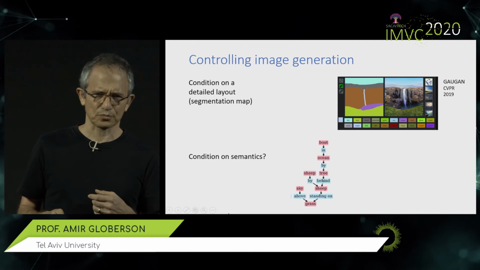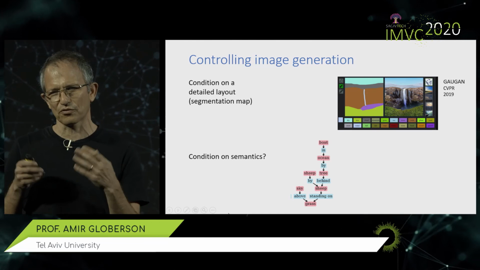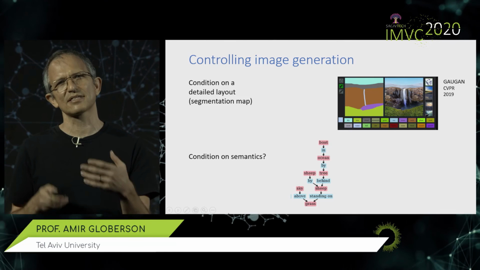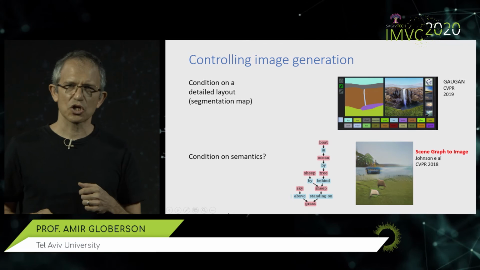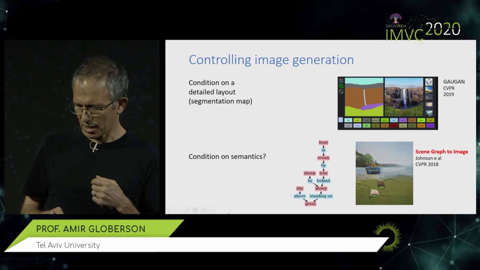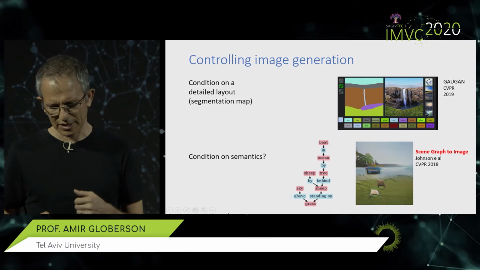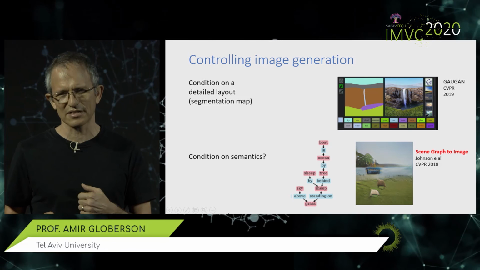Now, scene graphs are a very natural structure for doing this, right? Because you can provide a scene graph and ask the model to generate an image that has the same semantics described in the scene graph, okay? For example, here. So Johnson et al. presented this task a couple of years ago with an initial model, but there's still a lot of progress to be made in order for these generated images to be realistic, like the ones we see in unconditional generation.